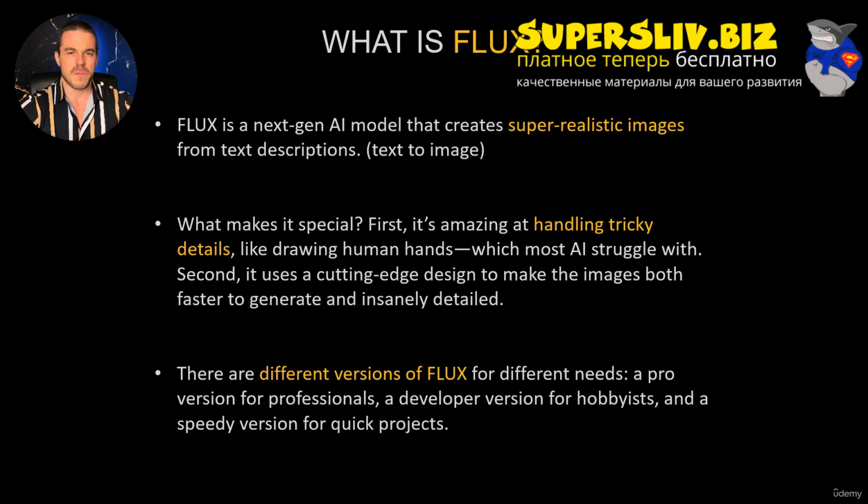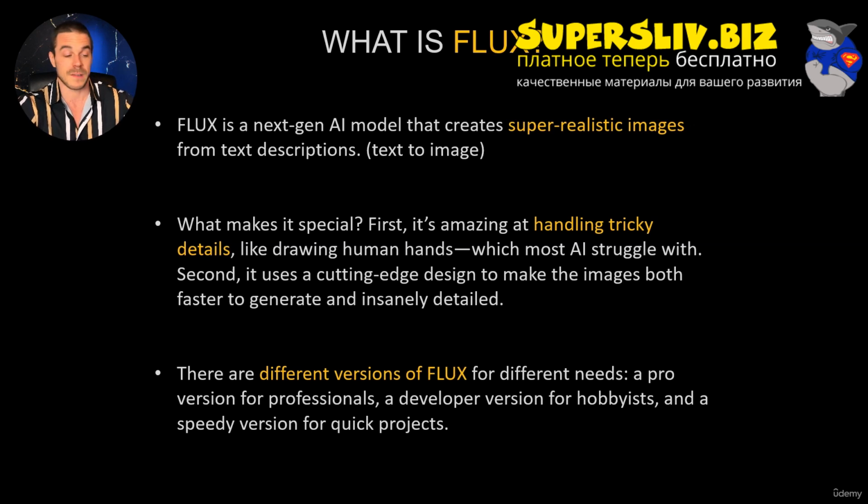Good, so just a few bullet points to give you some more information. Flux is a next generation AI model that creates super realistic AI images, as you just saw on the website of Black Forest Labs. And it's a text to image model, so you can use text and then it will create an image as you know it, for example, also from Stable Diffusion.